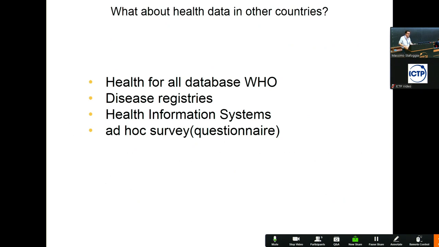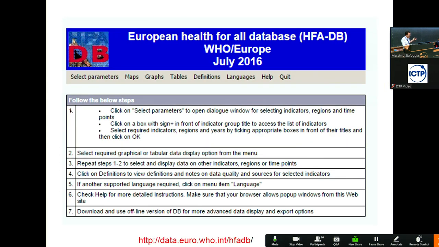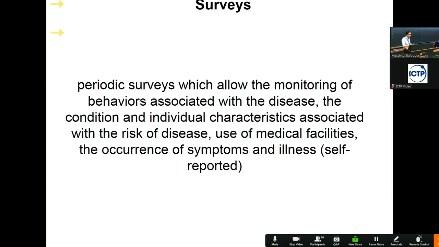So what about health data in other countries? Here I'm just reporting a few slides. I'm not very much an expert about these data sources, because I've been using mostly Italian data. But I know that, for example, WHO provides information about the health status of the worldwide population. There might be specific disease registries. There might be local health information systems in your region, in your county. Whatever, there might be information systems which are now electronic systems, or maybe also ad hoc services that you might want to use for a more local or specific investigation. This is just a few examples from the World Health Organization archive. So again, there is the website. You can just try to see what is available for your country, or you might want to use a specific service.